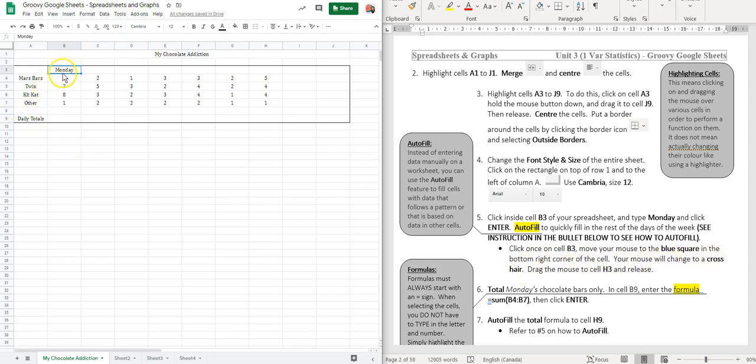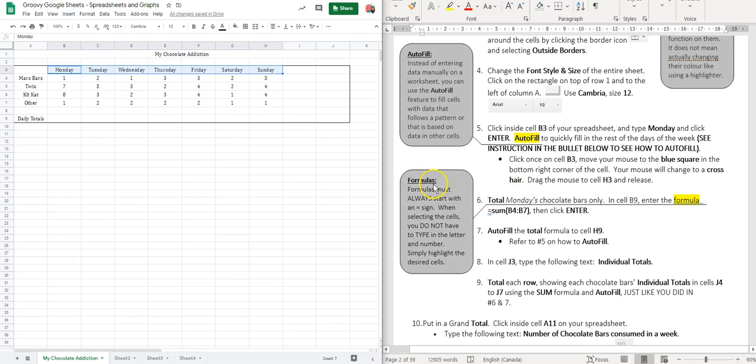So there's the cell, there's the little blue square, and when you click on it, you get the plus sign that's called a crosshair, and you're going to click and hold and drag it all the way to H, and it's going to fill that pattern from Monday all the way to Sunday so that you don't have to type that in. So that's one thing that autofill will do, is that it will fill in a pattern.